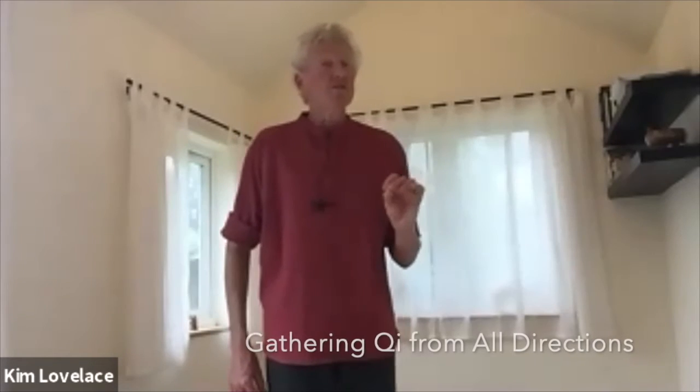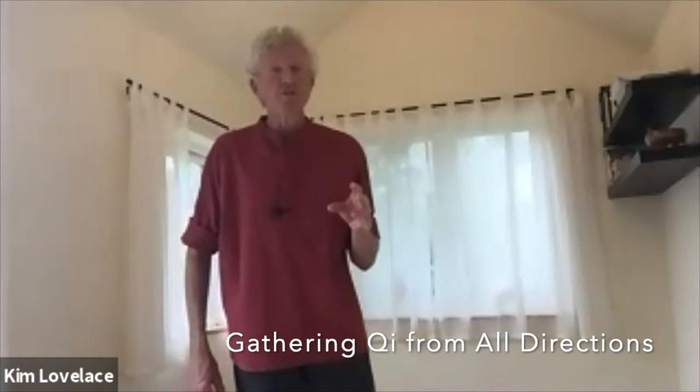And let's come back to the center, Wu Qi position. So, gathering Qi from all directions, I'll move further back so that you can see the lower part of my body and the upper part. But again, you need good space around you so you're not going to clip or have to restrict where your hand goes.